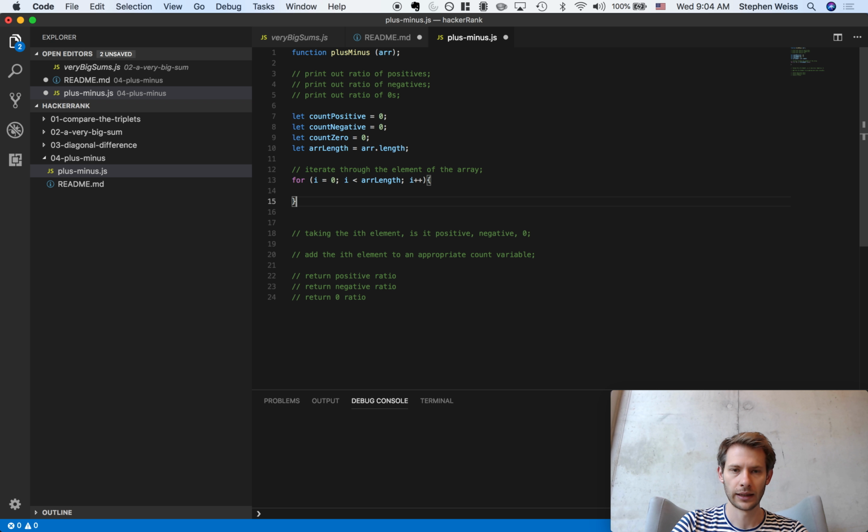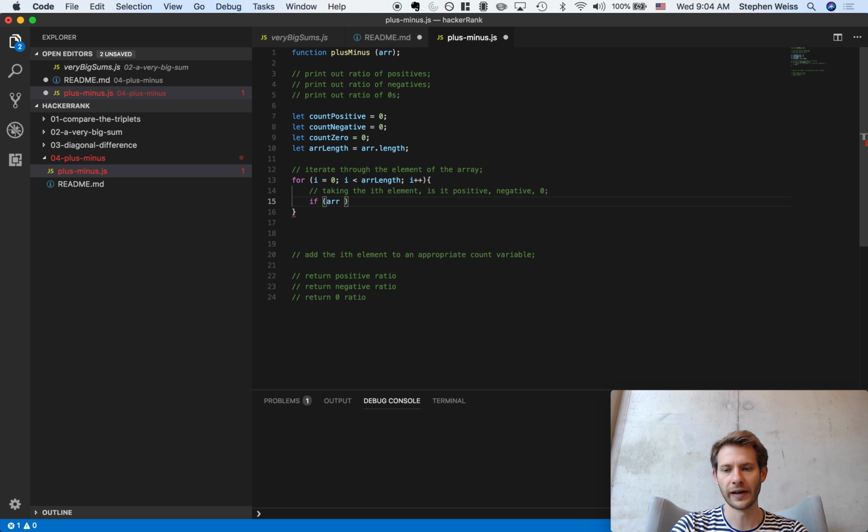And now I'm iterating. So now I want to take the ith element and determine, is it positive? If statements evaluate what's between the parentheses, and if it's true, then it goes into that. If it's not, then it skips.